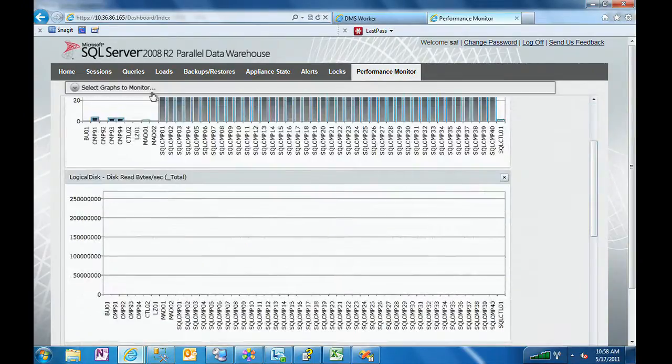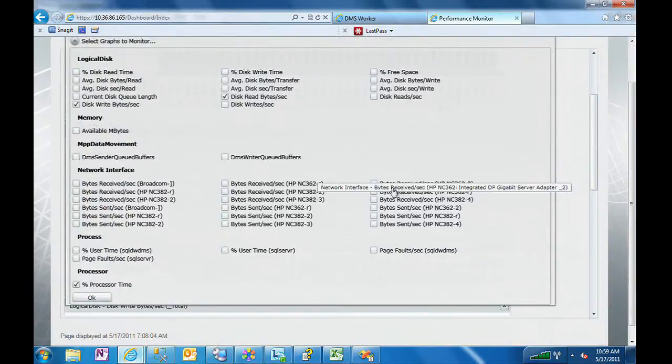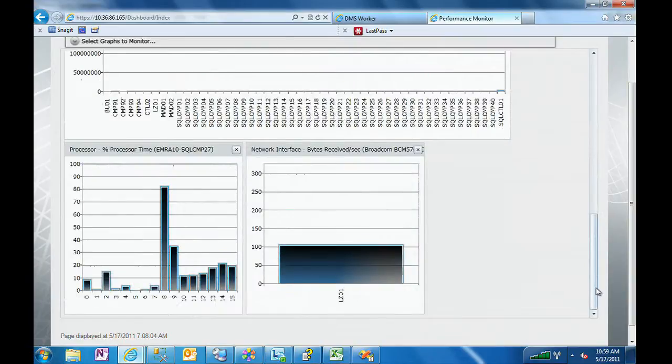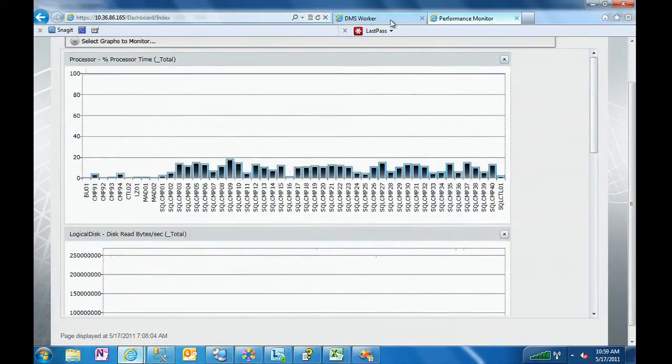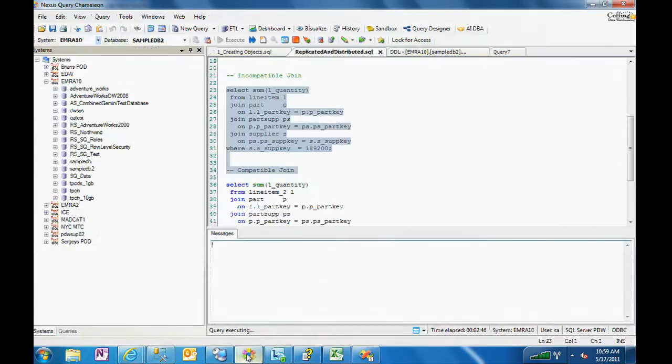If I wanted to look at any other performance monitoring information in this appliance, I can simply open up perfmon here, and I can pick and choose which performance counters I want to look at. For example, if I wanted to look at the bytes received going across, I could add an additional performance counter, and I can see all that from the landing zone, what have you. So the performance monitor's nice, and what I can see is now these have all dropped down, which tells me that I'm probably getting pretty close to satisfying my query.